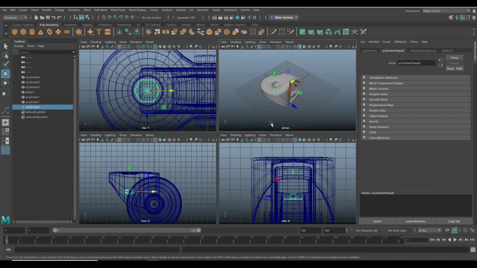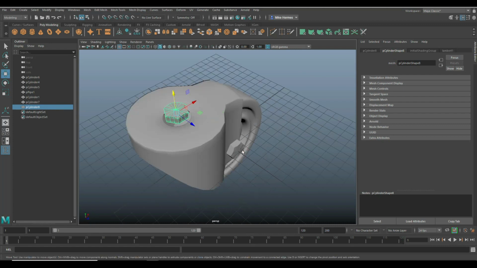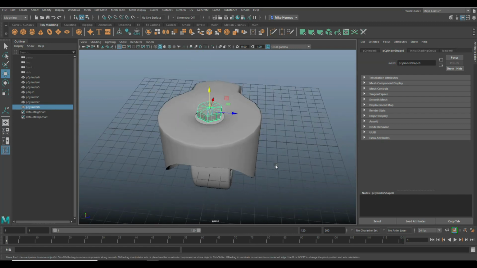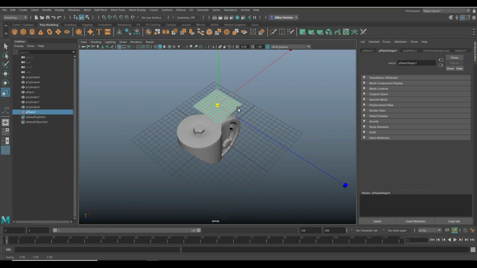And what you basically would want to do here is put a plate up here, right? So a mounting plate. So for that we need something that is somewhat square. So what we'll do is we'll take a simple polygon plane. I'll pull that up. We'll hit R to scale that out. W to bring that in.